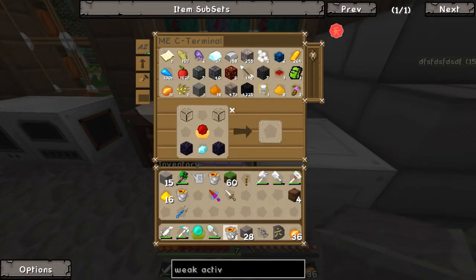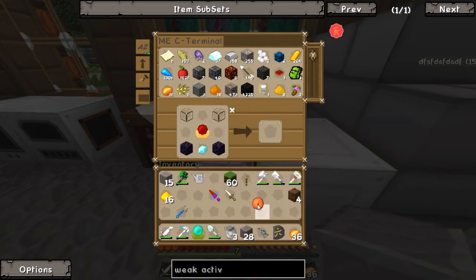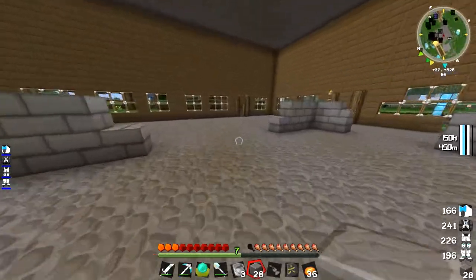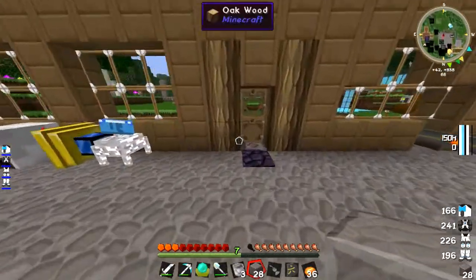Okay, so 3 lava done, not exactly a hard challenge, but if we chuck everything in here now, you'll see we get the lava crystal. Stores life to smelt stuff in the furnace. Ooh, that's quite an interesting thing I didn't actually mention. The lava crystal doesn't actually just have to be used for this.